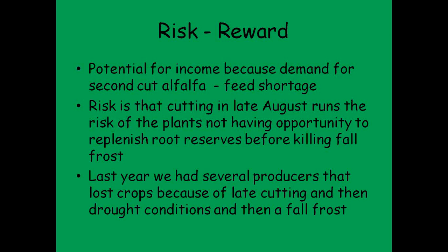So if you wait till after that killing frost, then go in, cut as soon as possible, because after the killing frost, the plants will start to dry up fast, and then when you go in and cut, you'll be losing a lot of leaf material. So I guess that would be my recommendation now. Once we get into the mid-late August time period, that's where we're playing with weeks before we can get a killing frost. So I guess that's one thing to be watching for.